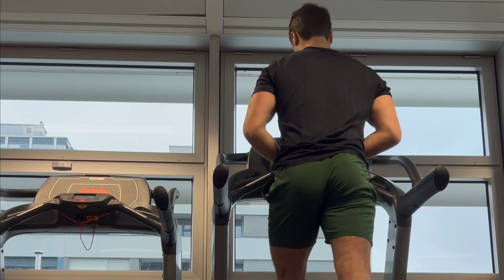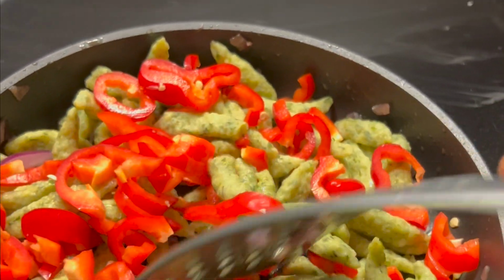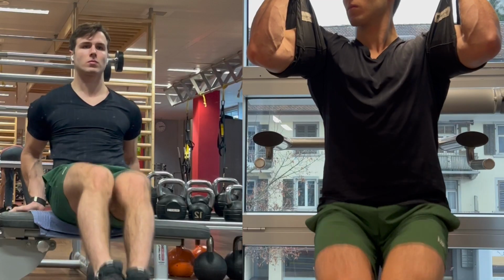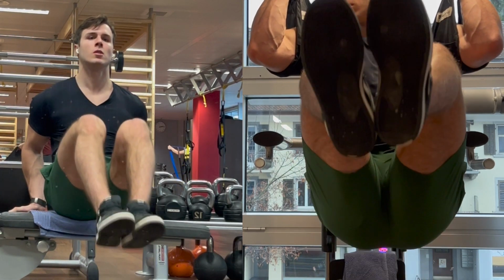As you probably know, it all comes down to how much body fat you have. So besides the exercises I will show you, you should stick to a healthy diet and cut down your calories if you are carrying too much body fat. The order of the exercises I will show you doesn't matter. I usually cycle these and just do one of them at the end of my workout.